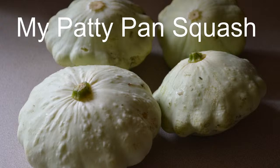So let me see, the nutritional factors on this: patty pan is a good source of magnesium, niacin, and vitamins A and C. One cup contains approximately 20 to 30 calories and no fat. It is often sliced, coated, and fried until golden brown. Patty pan squash is a variety of summer squash, notable for its small size, round and shallow shape, and scalloped edges, somewhat resembling a small toy top or flying saucer. The name patty pan derives from a pan for baking a patty.